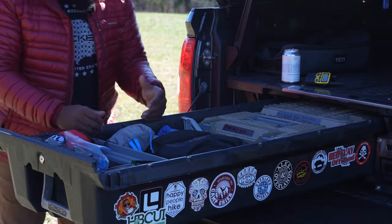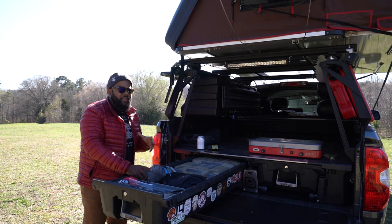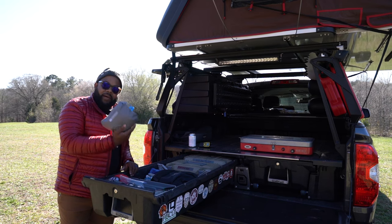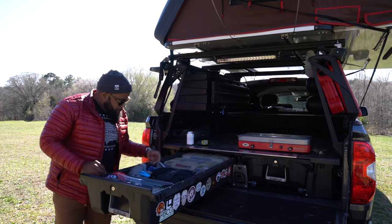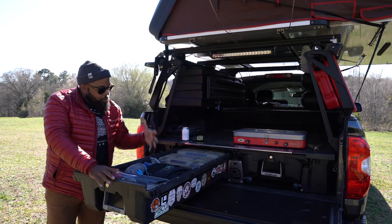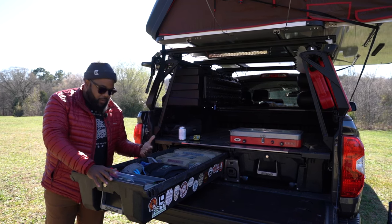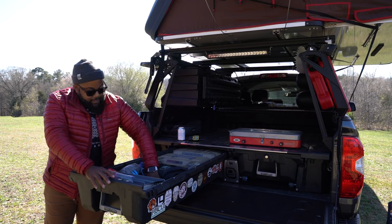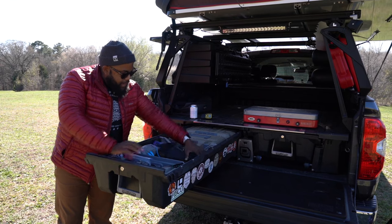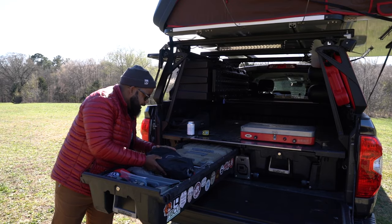I'm going into this middle section right here. If we ever get out and we want to get onto a trail or something like that, and I don't have a day pack, I have with me a packable Vagabond by Gossamer Gear that I have here. And then down here, I always have found it important to have an extension cord. And so right here, I have a big dog, a long one. It might be 100 feet or something like that, but I just bring that here with me. And then I have some hoses here for propane and different things like that, some recovery gear items.